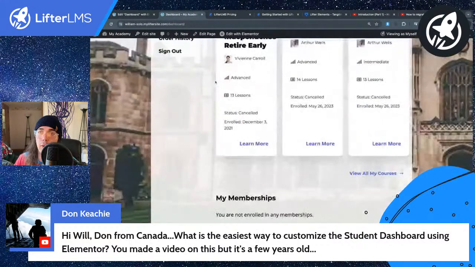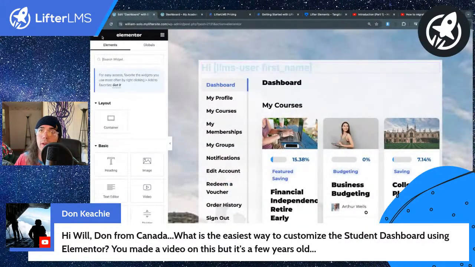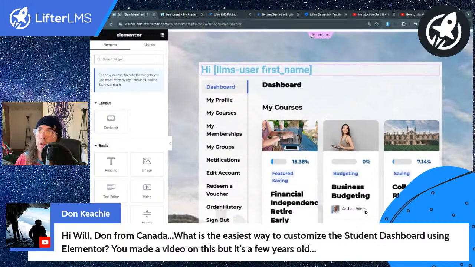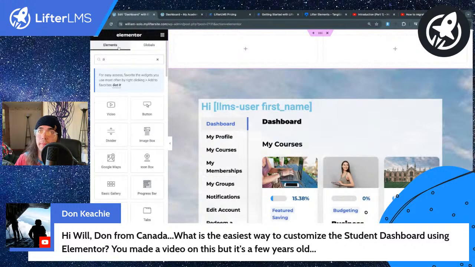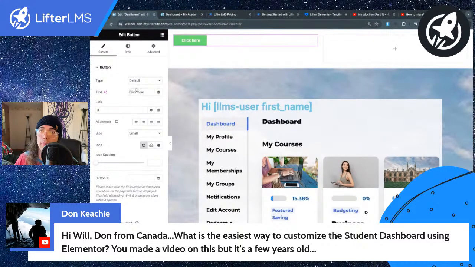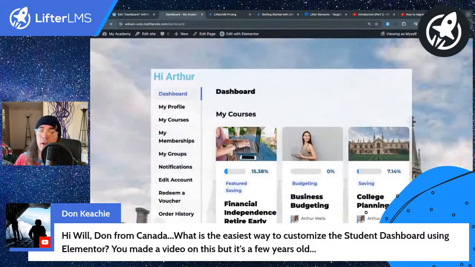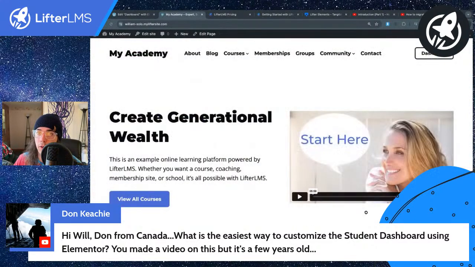And I did Elementor Canvas on this page, so now I have no way to get back to the home page. So I would probably want to put some kind of a header up here, like a button. Hold on. Return to home page. And then that would just go back to the homepage URL. And I'd style that up a little bit more. But there are a lot of options for you to unlock design freedom and flexibility with these page builders. It just requires a little bit more elbow grease.